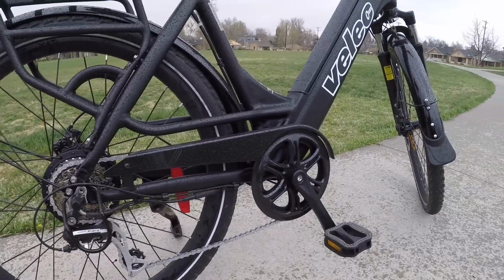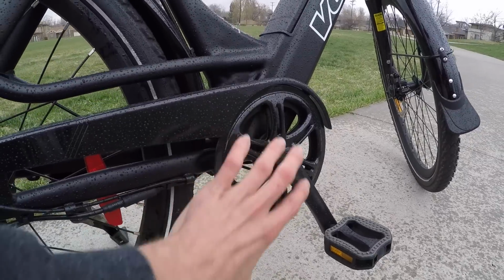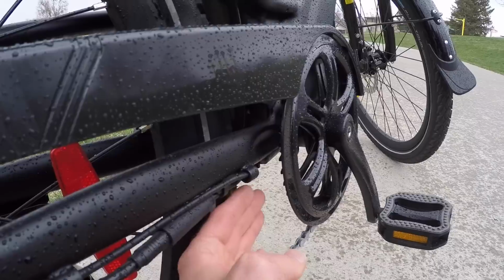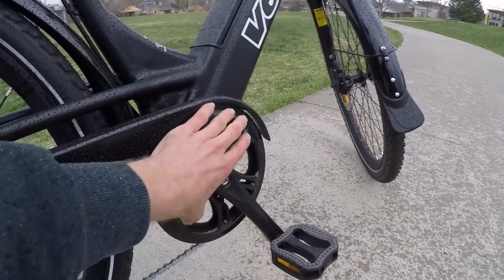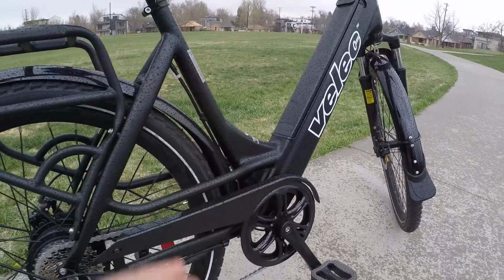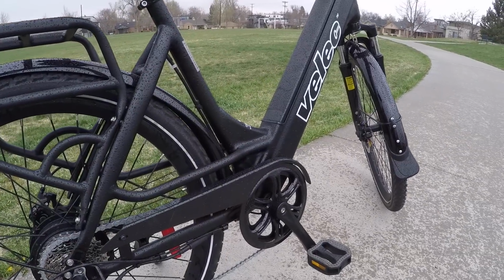This one has a nice plastic kind of a guard. It doesn't have a full guide, so the chain could fall off inward, but it's not going to fall off outward, and this matches up very nicely with the plastic chain cover, so your pants or your skirt won't touch that chain. I really appreciate that.